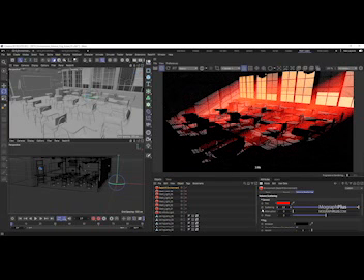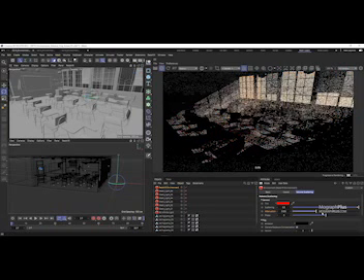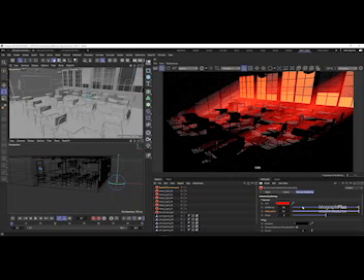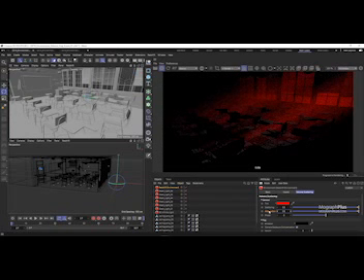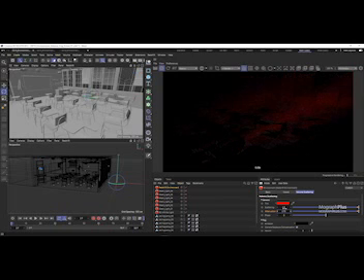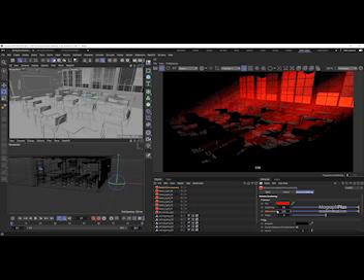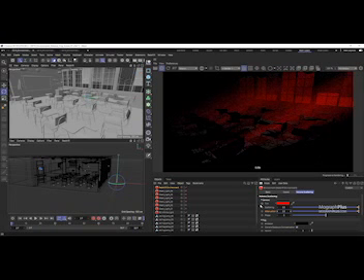Next, we have attenuation parameters. As I increase attenuation, the light will only travel through the volume for a short distance. And as I decrease it, the light travels longer distances. If I set the attenuation to something like 0.5, the light can barely travel through the volume.